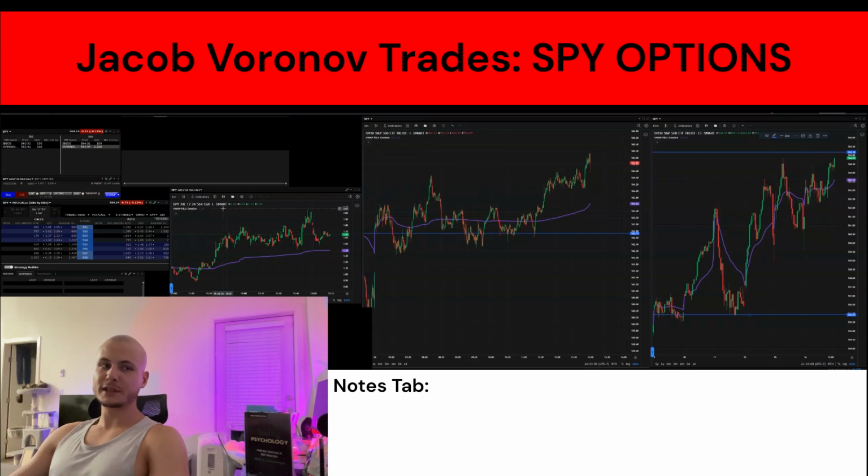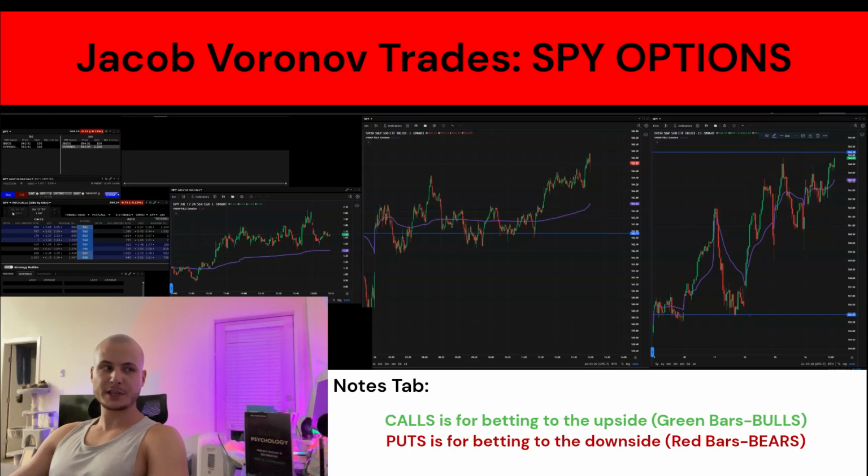Now moving over to the left, we have a couple things here. We've got this blue, purplish little square area. Simply put, this is an options chain. This is basically where we go for our calls or our puts. To put it simply, calls are if you're betting up, betting for the green bars. You're betting that the market will go up, so you go with calls.